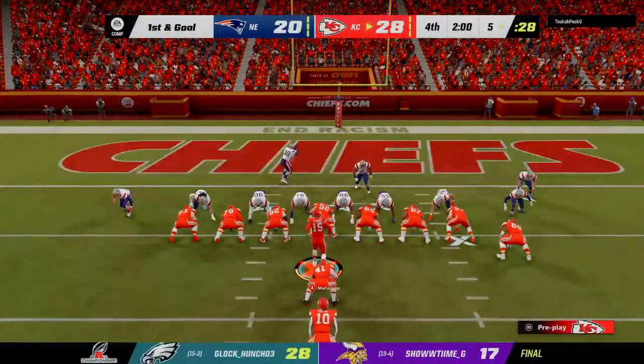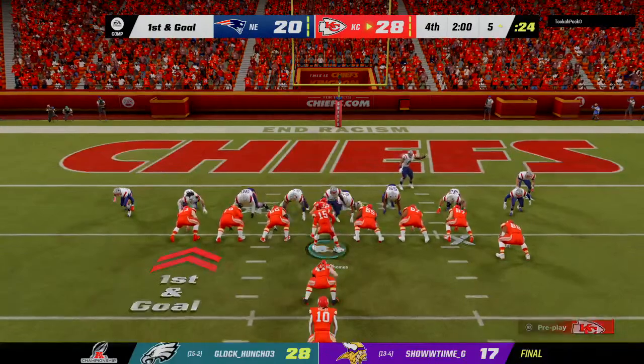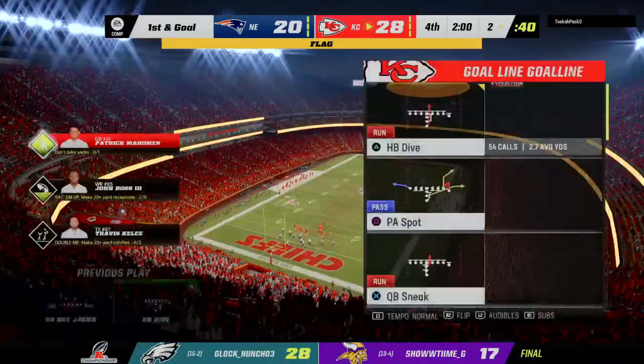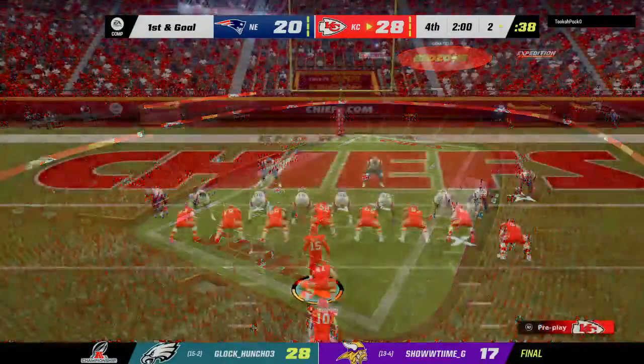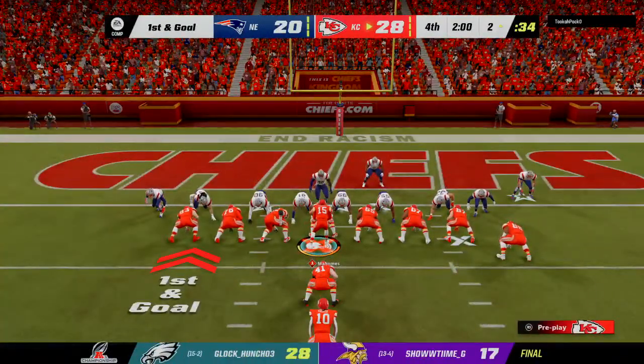So 1st and goal, 6 points here would go a long way toward wrapping this one up. And now whistles and a flag, and I think we got a jump here. And that'll be a free 5 yards for the offense. Just like a tennis match, that's just an unforced error. Stay alert, don't jump early, and give them free yardage.